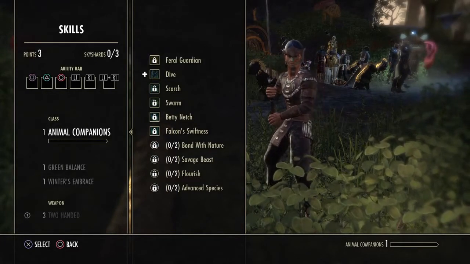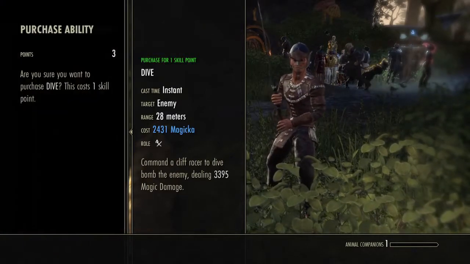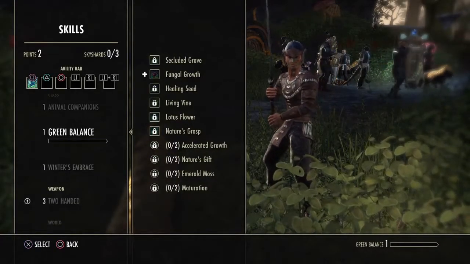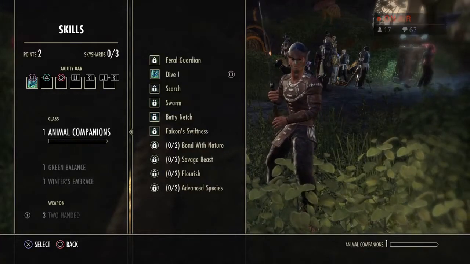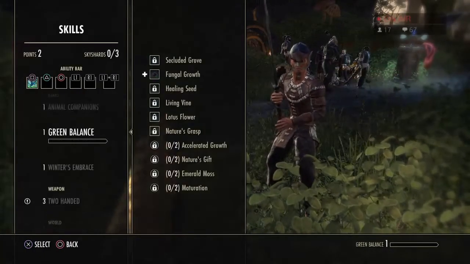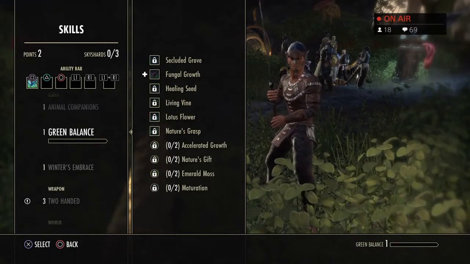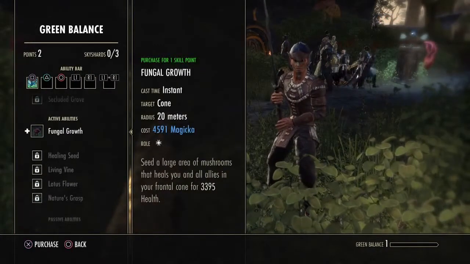Nice, and I've got 3 skill points to spend, so let's put one in Dive, because I want to see some of these cliff racers come dive bombing out of the air. First skill, Dive. Excellent, so that auto assigned to square. That's my square attack. And then Green Balance has the healing, Winter's Embrace. I'm thinking I'll take a little bit of Animal Companions, maybe I should try one from each. But I think the frost has a little bit of healing with it, which is good. I don't want to be a full-blown healer, I think. I don't know. Maybe I should try them all. You think so? Let's try them all.